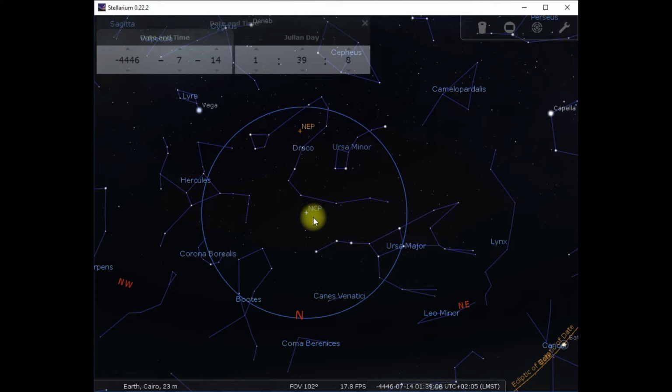That will be the star that signifies Draco's closest approach to the North Celestial Pole. There's no star that I'm aware of that makes it exactly right on the pole. I think Ursa Minor comes pretty close to it, maybe closer than any other.